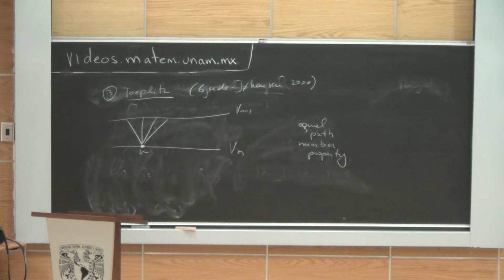It depends if your system is expansive or not, because you can have a Bratteli diagram with the equal path number property which is not expansive. So these are not subshifts. But you can always project this onto an odometer. So these are exactly the systems that have odometers as factors. But maybe they are not Toeplitz because they are not expansive. No, if they are expansive, in that case, they are Toeplitz. Yeah.